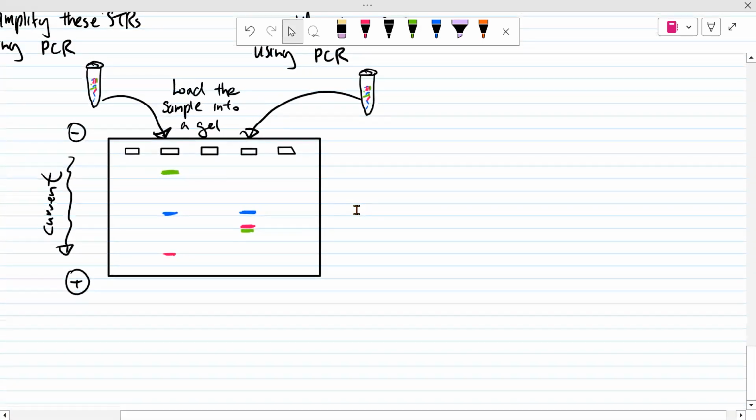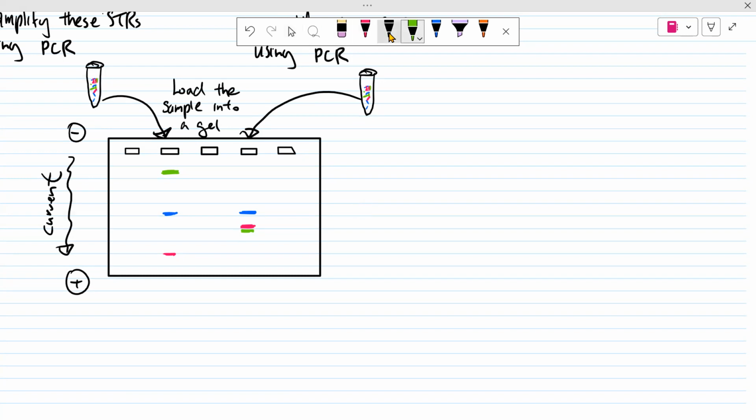All right, so here you have different banding patterns between Bob and Sally, with just 3 locations. That's how you distinguish one person from another. So at the crime scene, if you got a reference sample, and the reference sample looks like this, with 3 bands, then you know it's Sally, and it wasn't Bob.